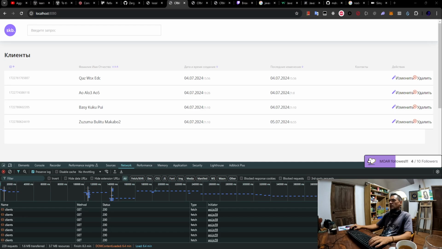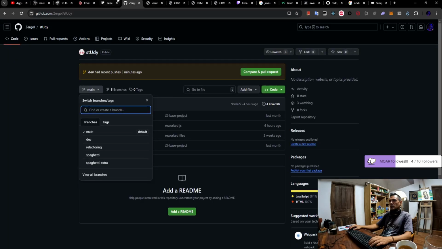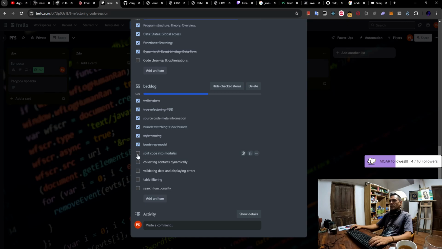So, okay, let's check what's next. We can mark split code into modules for now as done. And next was collecting contacts dynamically.